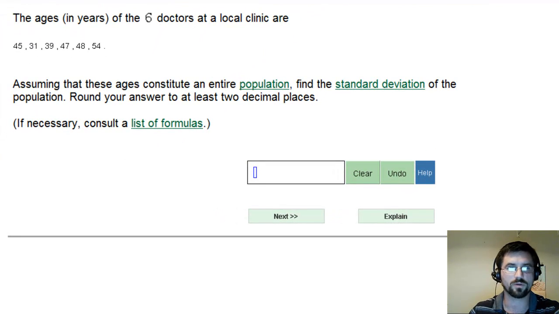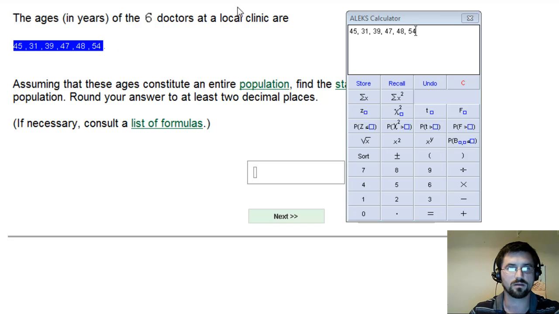So what are we trying to calculate? We're trying to calculate, well, first let me get the divide by 6. There's my average. It's 44. I'm going to store that. Next thing I need the sum of the squares. So let's go sum of the squares. Wow, that's a big number. But I'm going to square root it. I'm going to divide it by the population. I'm going to arrow over. Minus. Recall that number, which was the mean, squared. And I hit enter. And it comes out to that.